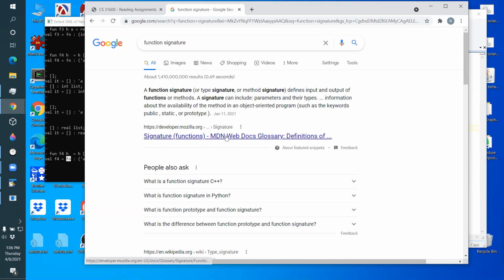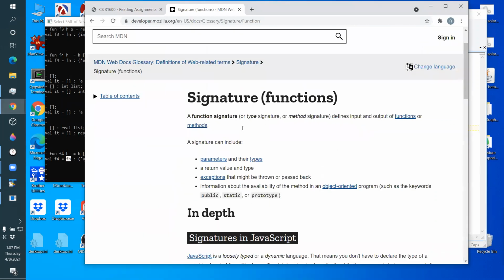This is actually from the JavaScript documentation, but they're helpfully trying to define words that are not purely JavaScript words. The word signature applies to every programming language. A signature is something that a function has. It's the function's type. It tells you how many inputs the function has, what type they are, and what kind of thing a function returns. The signature tells you how many inputs there are, what type each input is, and what the return type of the function is.